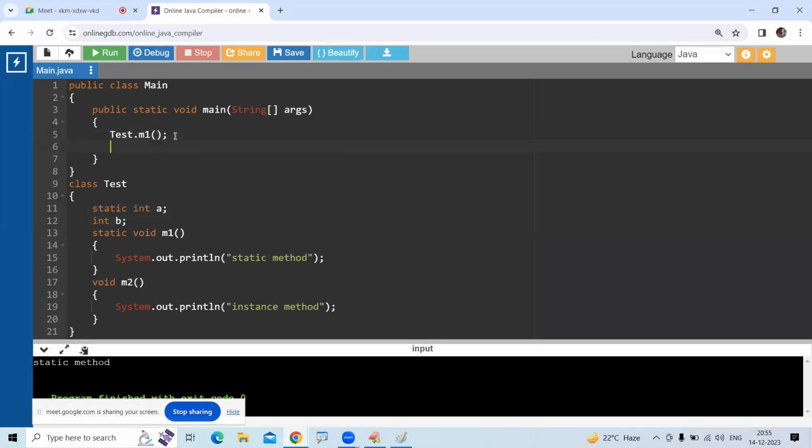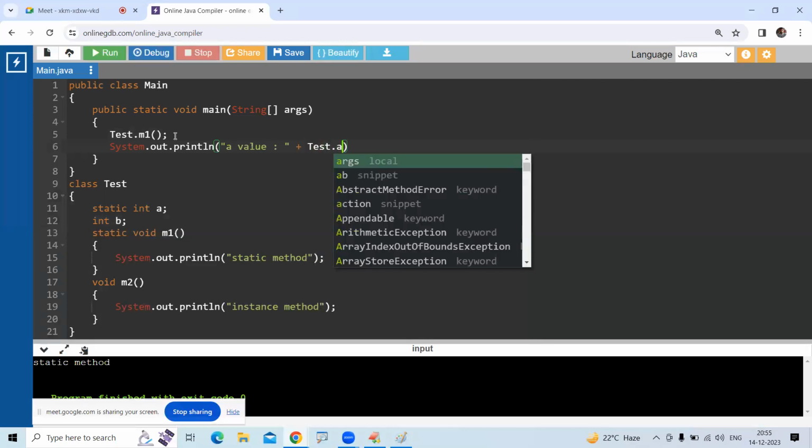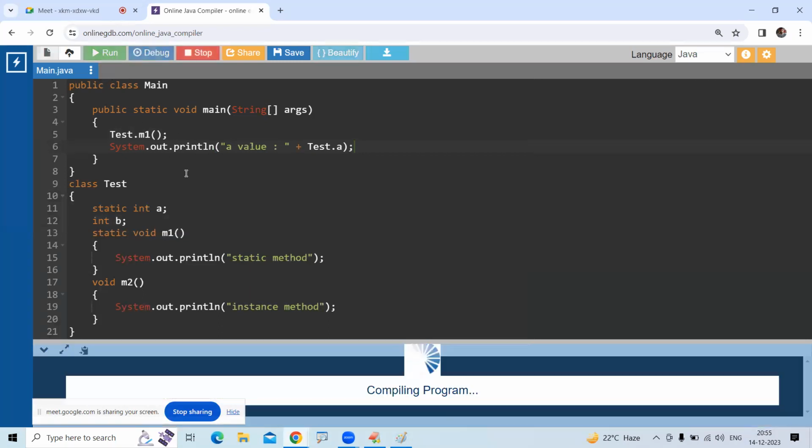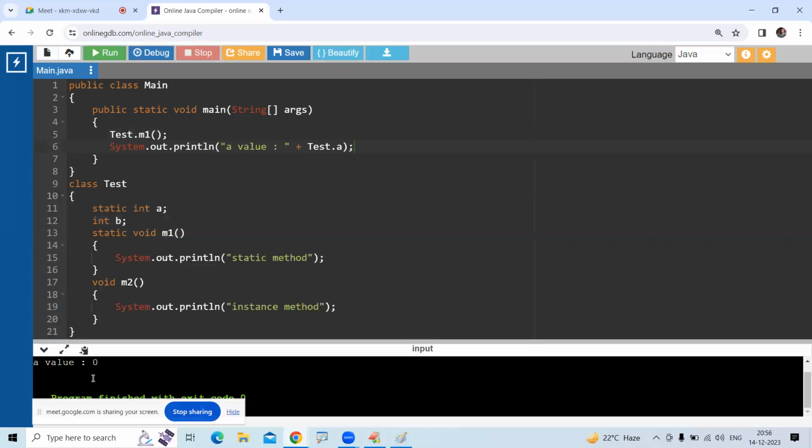So write a SOP statement with a message: class name dot variable name, Test.a. By default, 0 will print. A value is 0.